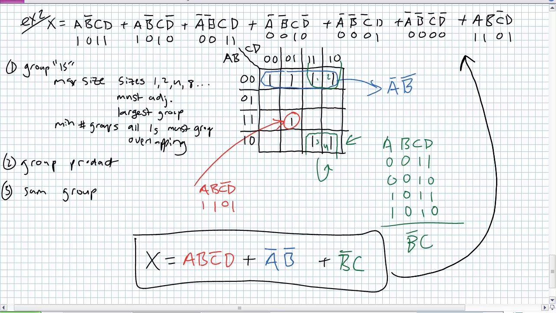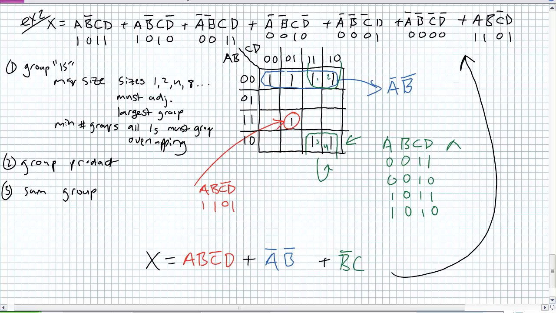Did I use any Boolean rules? No. All I did was put it into a K-map and perform steps 1 through 3 with all those messy sub-rules in between and came up with the correct answer. Okay, before I go on to talking about truth tables with this one here, I want to show you a real quick shortcut. You don't have to do this listing out. The listing out will always work for you. You don't have to do that.